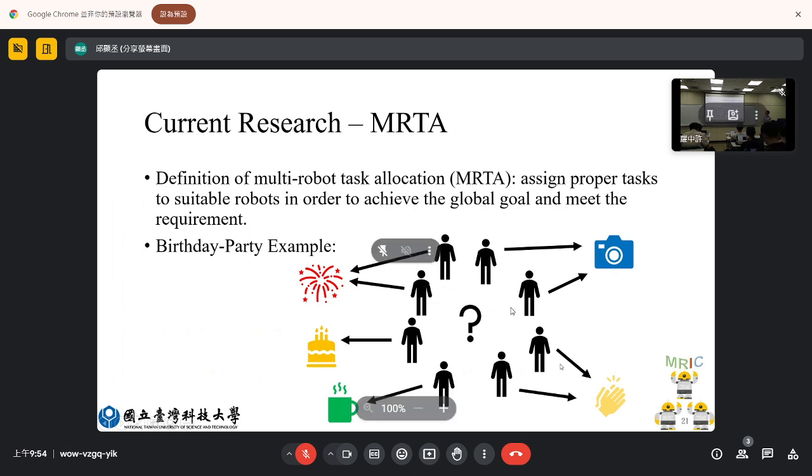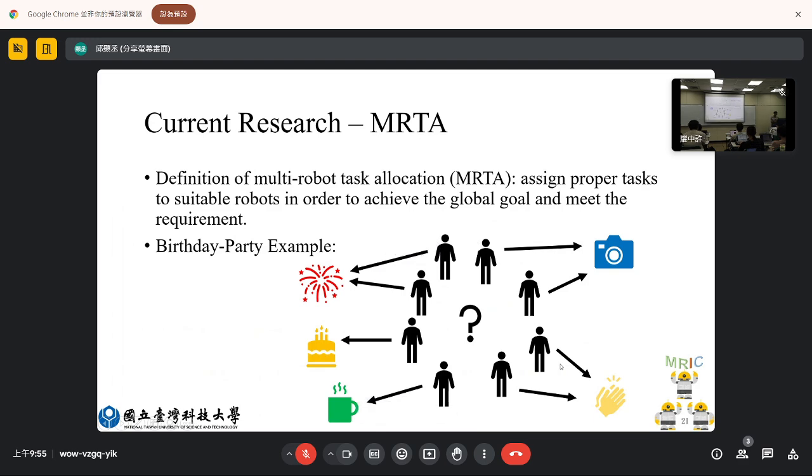We can assign these tasks to people based on their skills: if they have money or live nearby the supermarkets, they can go buy cakes, drinks, food, or decorations. And if they are good at taking pictures, they can take pictures for people.